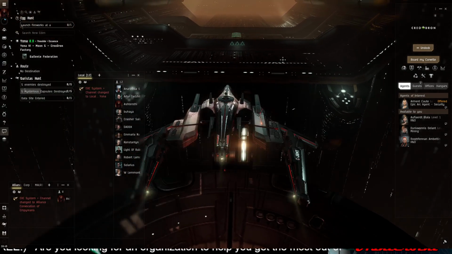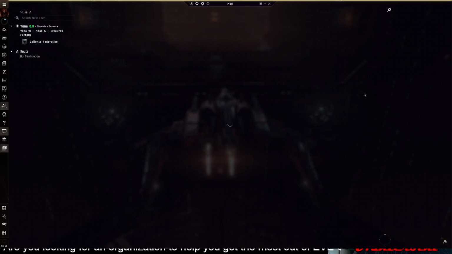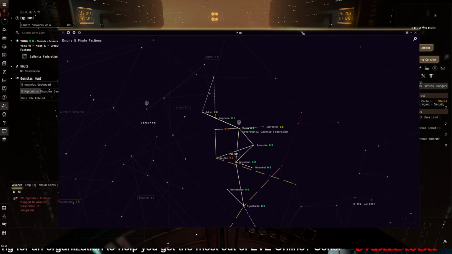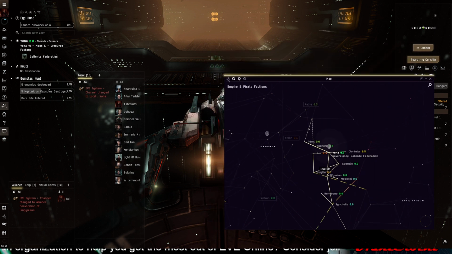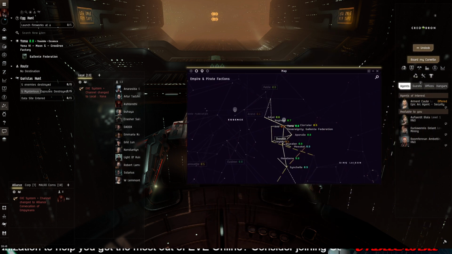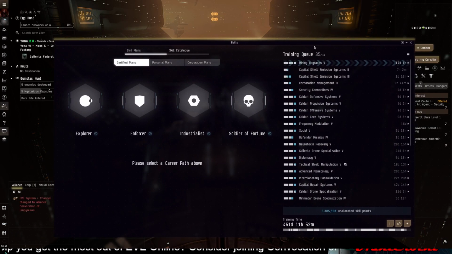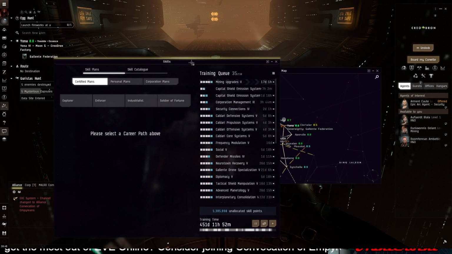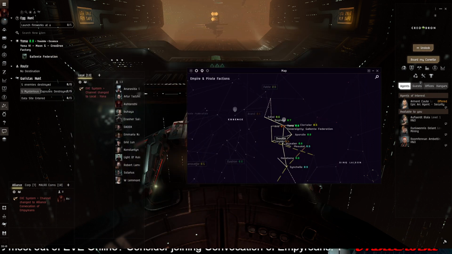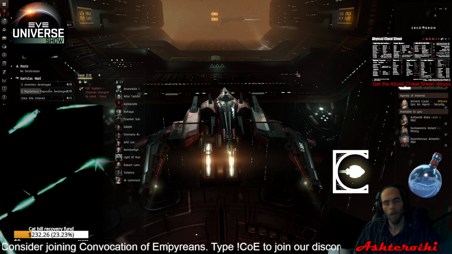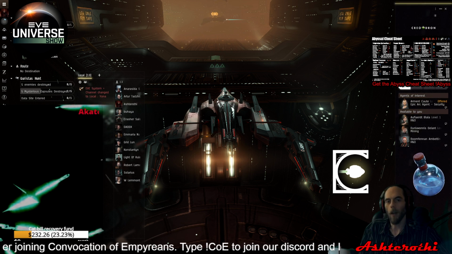Oh, sorry. One more thing I'm going to do before I undock. I'm going to open up my map menu. It's going to full screen it. That could kill me. So I'm going to click and drag it from the top bar and then shrink it down. And then likewise, I'm going to open up my skill window and click and drag it and shrink it down. Okay, we're good. Let's move this back down. And we can undock and start working on our overview.